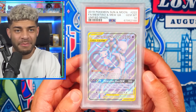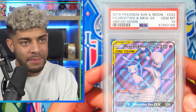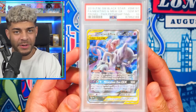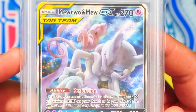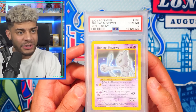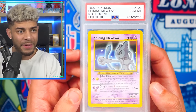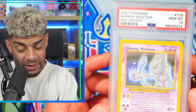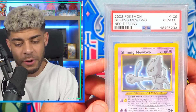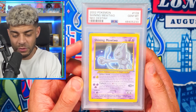We have more cards with my favorite Pokemon. We have the Tag Team Full Art from Sun and Moon Unified Minds — the Mewtwo and Mew GX Full Art Tag Team in a PSA 10. We then have the Rainbow Rare also in a PSA 10. And then we have the Black Star Promo as well, which is my favorite of the three — you've got joyful Mew and Mewtwo, who looks very annoyed by Mew, also in a PSA 10. And then we have a Shining Mewtwo in a PSA 10 from Neo Destiny. This is one of my favorite Shinings — I purchased this in February and I love this card. I'm hoping it continues to go up in value.